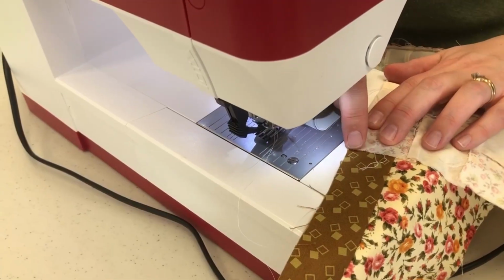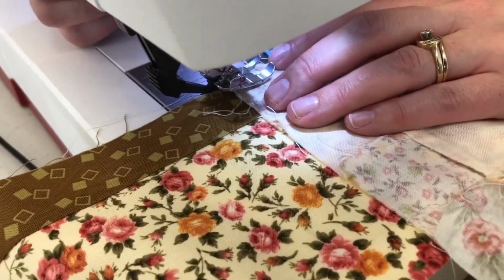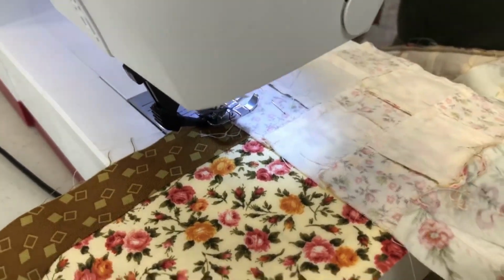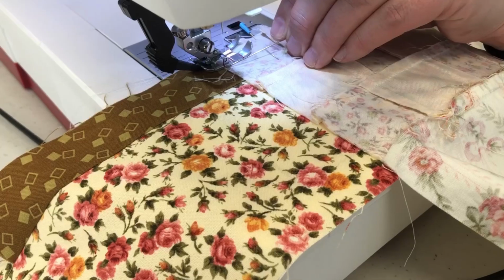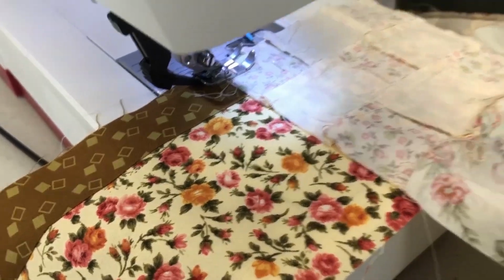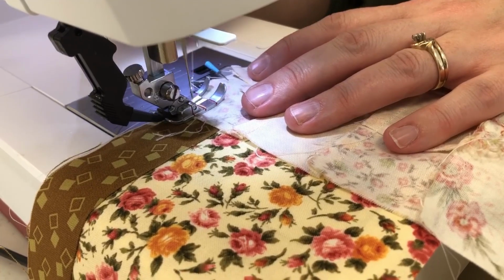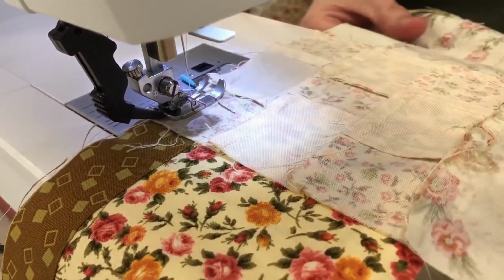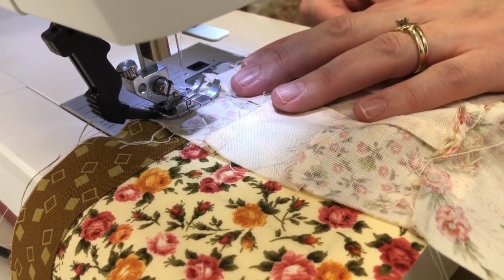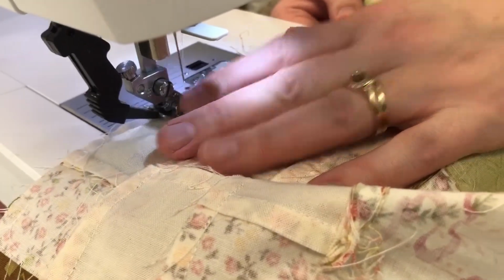So what I'm going to do is, I'm going to see my raw edge here, I'm going to bring it in to my machine. I'm going to make sure I'm lined up on the 1/4 inch edge right here. And then I also am making sure that my raw edge here on my quilt top is lined up with this red mark. That is perfectly a 1/4 inch in. So I'm going to come forward and I'm going to stitch back, making sure not to go back farther than my 1/4 inch starting point. Very important.